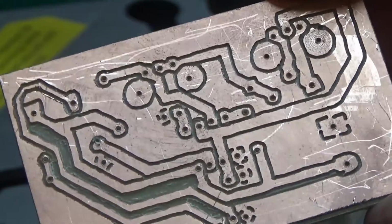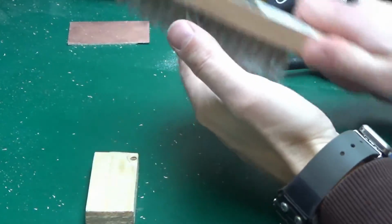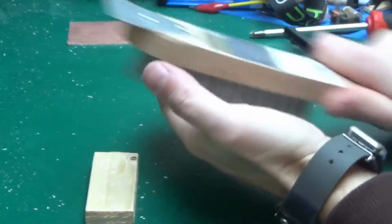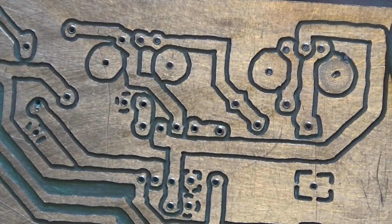Okay, that looks okay. Now let's clean it up. For cleanup, I found that just a wire brush actually does the trick. Here it is. So as you can see, it turned out not too bad, I guess.